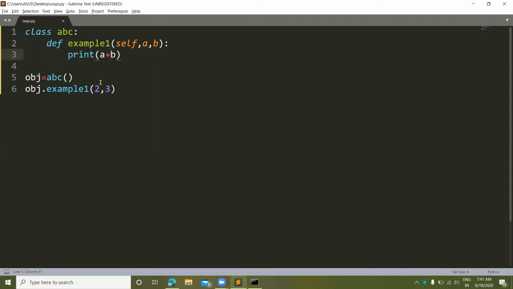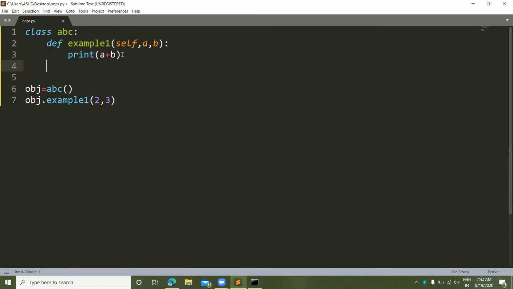It is simple: the arguments come from outside of the class, and A and B are known very well to the example. A and B come from outside of the class and successfully print the value. We don't need to use self because example knows what A is and what B is.